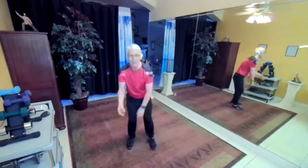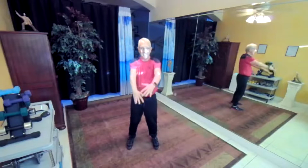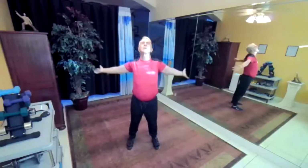Shake it up, shimmy the shoulder. Let's do three heart opening breaths, palms front of the abdomen, and inhale, stretch it out. And exhale, again through the nose. That's inhale and stretch. And exhale, one more. Inhale and stretch and exhale.